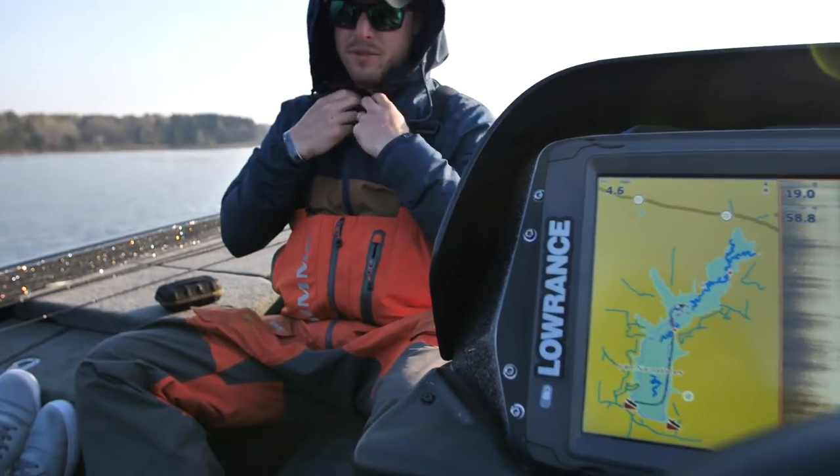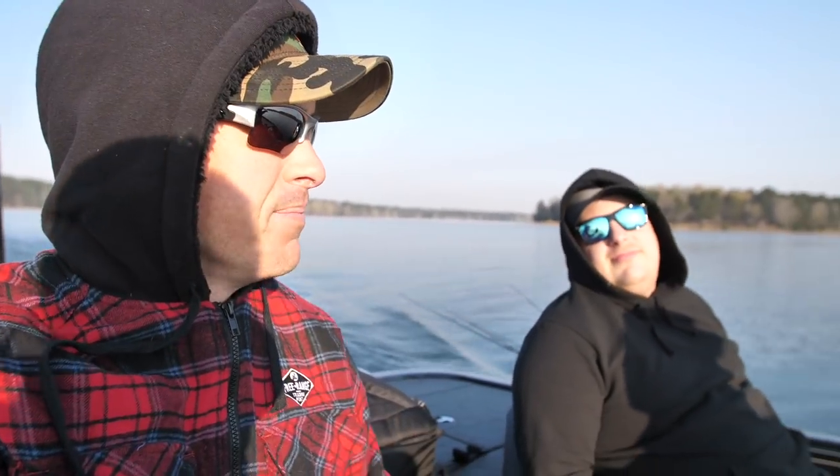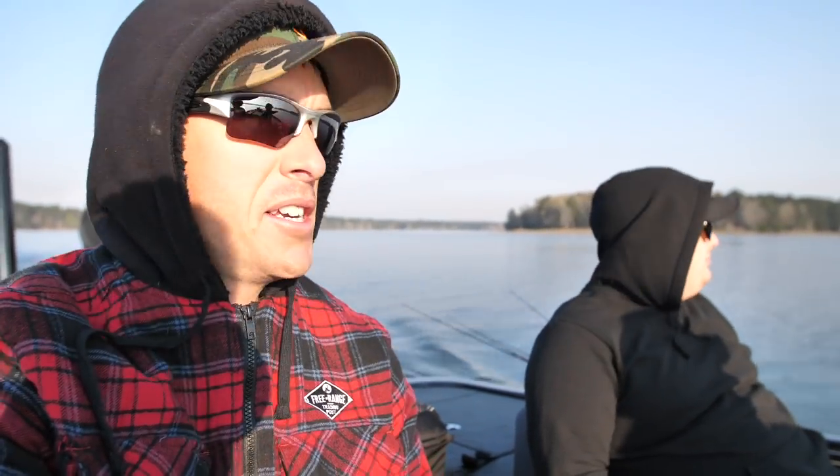This windbreaker over the top. That's the mix right there? That's the mix. We're just now getting out on the water. We got our buddy Matt with us today. You're on the tear. Here on the tear, he's joining us. Definitely a lot of trees out here. I think we shut down at a good time. Running on a lake you've never been to, kind of sketchy, but I followed a local that looked like he knew where he was going.